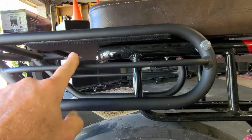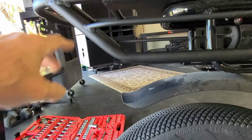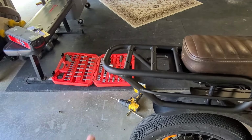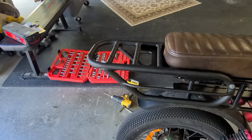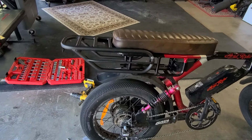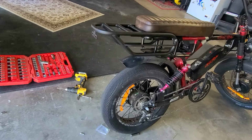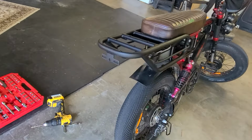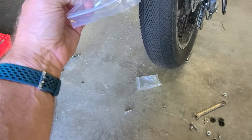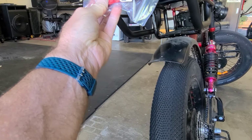Now this piece right here is not steel; it's aluminum. It's sturdy enough. It'll probably hold a lot of weight, and if you want to put a toe strap or a pull behind kind of deal on there, you can do it. But I got it on there, and it's good. The battery will fit in there. It does come with a reflector on here, Grizzly. You can put right up in here like this if you want to.